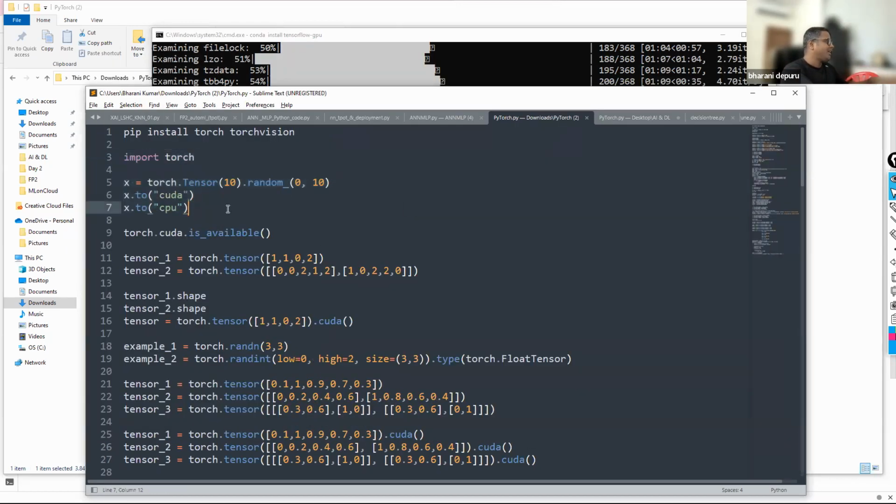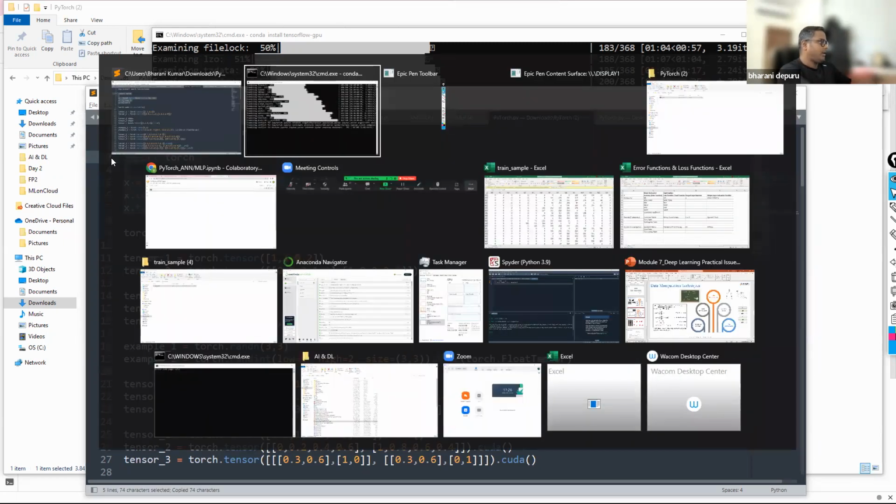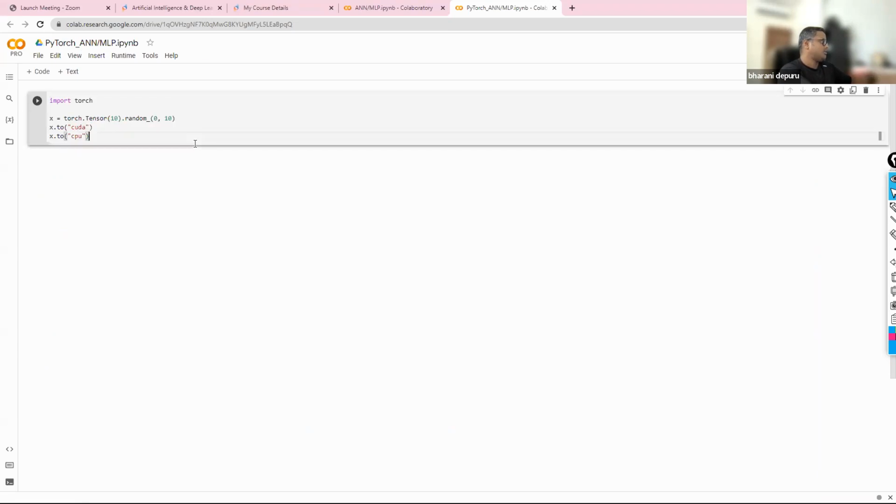While it does, we'll go here. But if you want to install on your local machine, it is pip install torch, pip install torchvision. When you run this, it is going to install Pytorch.